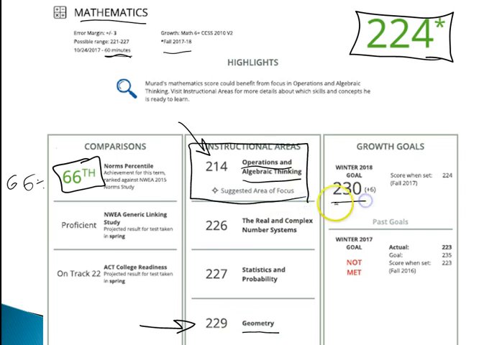As for this area, it shows the goal that the teacher has set for the student. The teacher expects the student in the coming test, which will be in winter, to get 230. And it will show previous goals here, whether they were met or not.